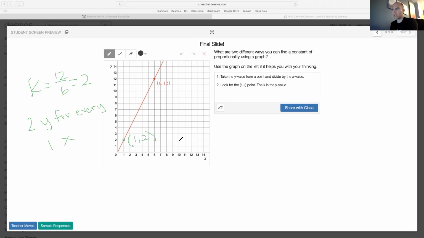Well, this always works. You can always find the constant of proportionality if you know what the y value is where x is 1. And so it's not always a perfect science because sometimes you can't tell exactly where the line is on the graph. But just by looking at this graph before I drew anything, if you know that trick, you can just look at this graph and say, okay, here's 1. It looks like the line is at about 2, where x is at 1. So the k is probably either 2 or something really close to 2. And it turned out it was 2.